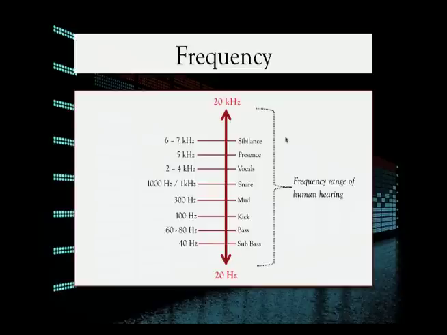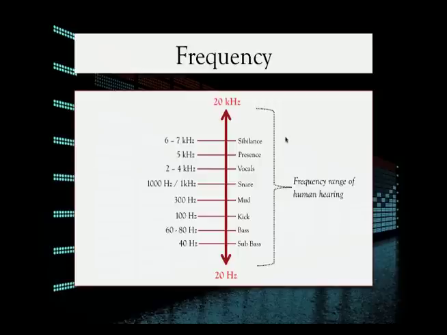6 to 7 kilohertz is approximately where you're going to find sibilance. Sibilance is that hard S sound. Sometimes when you get done recording, you just hear that S that just won't quit, and that is definitely a problem when recording vocals. And if you don't have a de-esser, which would help you smooth out or eliminate that S, then you could use your equalizer and try to cut away those frequencies in that 6 to 7 kilohertz range, and you'd be able to reduce that sibilance.